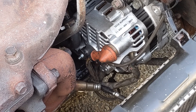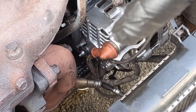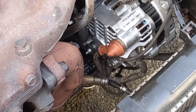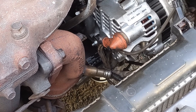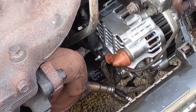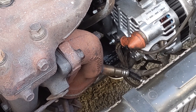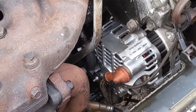We've got the orange cap connected right here back over top of the power, we've got the ground down below on that post, and we've got the new plug hooked back up into our new alternator. Now we're going to go underneath the car and reconnect that long bolt with the 10 millimeter nut right above the oil filter. From there we just have to put the belt back on, tension it, and throw our fan back in.